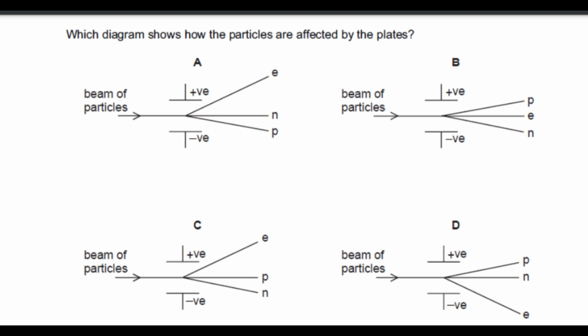As we have studied in physics, opposite charges attract each other, so electrons must be attracted to the positive terminal of the battery because they are negatively charged. Protons will be attracted to the negative terminal of the battery as they are positively charged, and neutrons will not be attracted to any terminal because they are neutral. So using this information, if we critically analyze all 4 options, we will come to know that alpha is the correct option, because electrons are attracted towards the positive terminal, protons are attracted to the negative terminal, and neutrons go straight. So alpha is the correct answer.